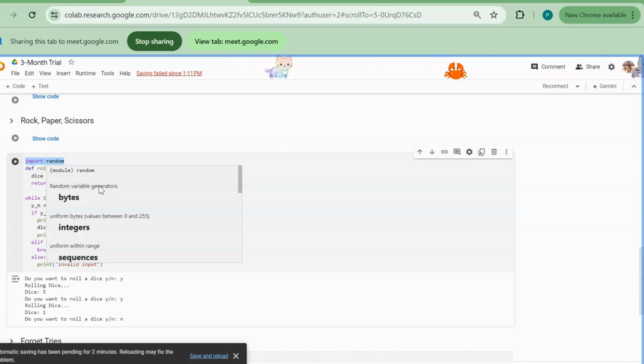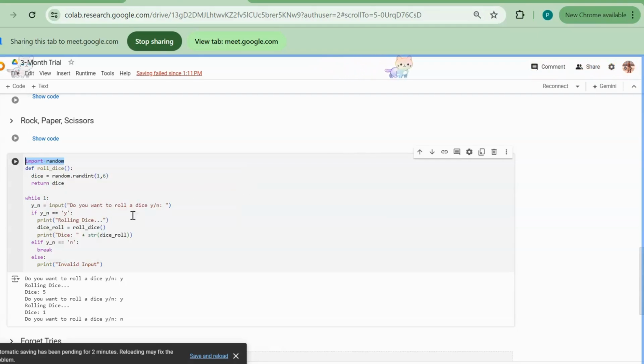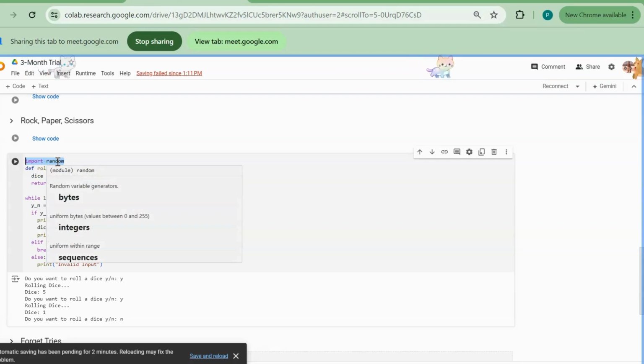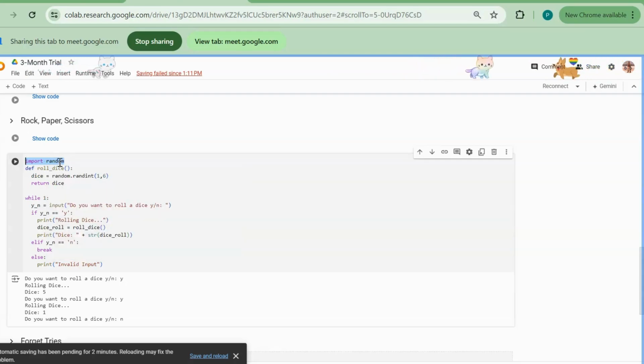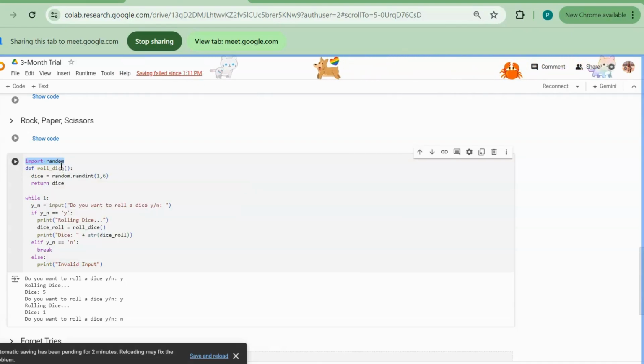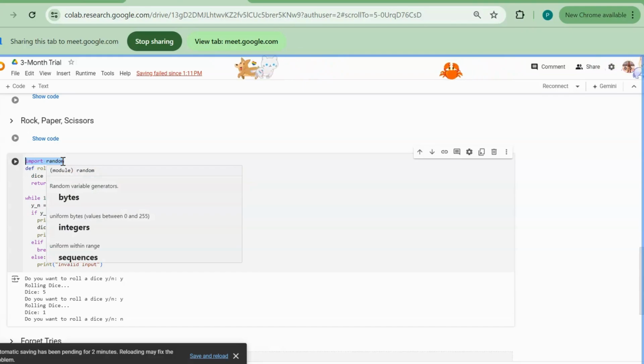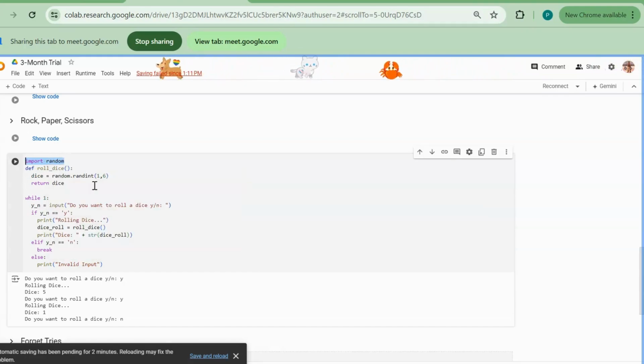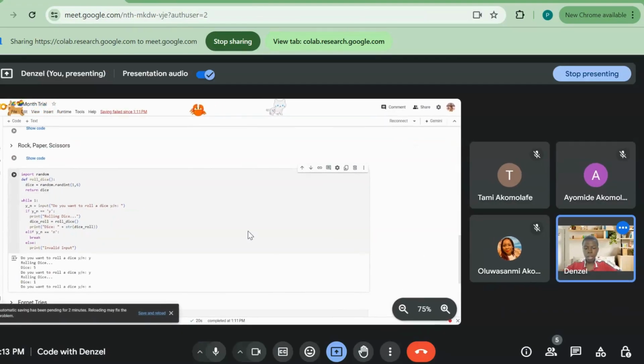The random module generates bytes, with integer values between 0 and 255. So that means if we use an input higher than 255, it won't work. And it forms with a range sequence because it chooses a random number in a range. Is that all clear?